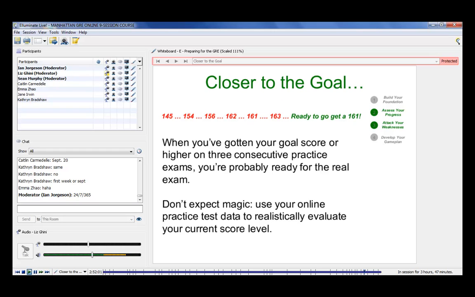What we want you to do is use your practice exams to predict where you're going to end up. You can't expect magic to happen. If you're scoring at the 50th percentile, whatever scoring system you've got going, whether it's the 140 to 170, you're not going to suddenly be scoring at the 90th percentile. You want to realistically evaluate where you are. What we've been finding is that the practice exams are dead on for score prediction. Students say, I got the same score in practice as I got on the real thing when it gave me my range. Exactly, and we've had a lot of students hitting dead on. So look at the average over the last few scores in order to predict what you're likely to get now. This may help you decide that you're ready to take it now, or you may need to wait a little bit.